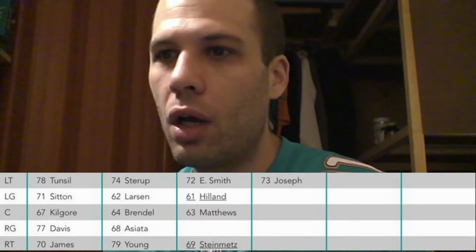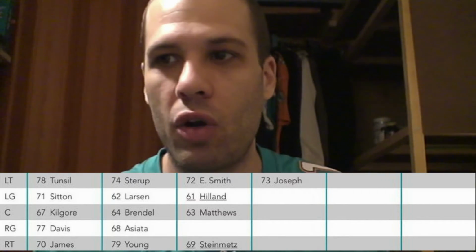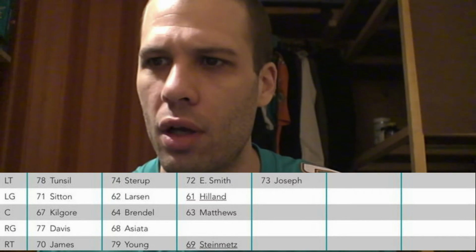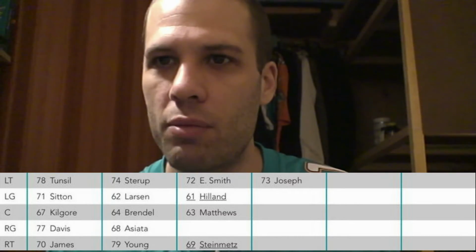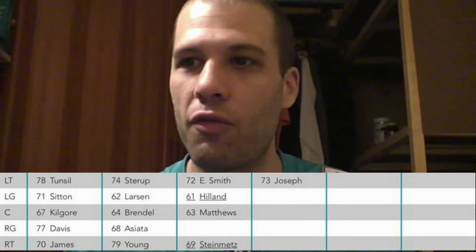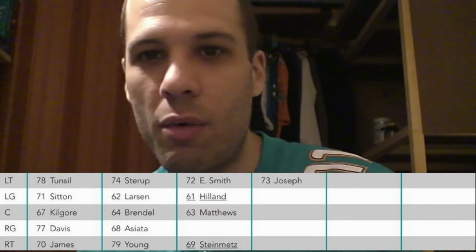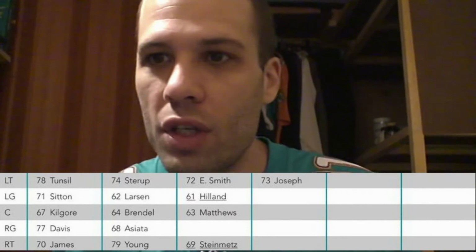The third string offensive linemen currently listed: there's Eric Smith at left tackle, and I forgot another one, I'm sorry, I don't know some of these other guys' whole names. Joseph is listed as the fourth left tackle, and then there's Hilland behind Larsen for third left guard. Matthews, I want to say it's Jake Matthews, is behind Brendel for third team center. As I said, there's no third team right guard. And then Steinmetz is the third team right tackle.